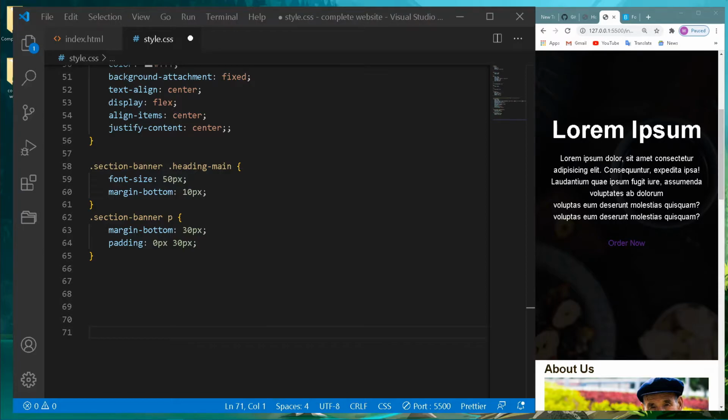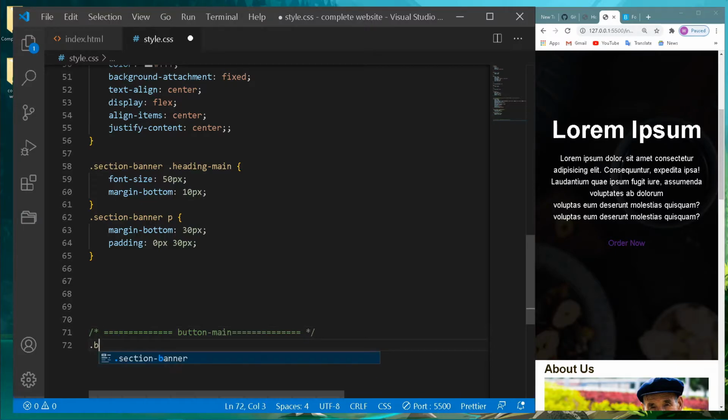Alright guys, I hope you bear with me, and then let's get through with that one. So this is what I'm going to do. I'm just going to say button. I'm going to call this one main, and I'm going to say dot btn main, because that's the first.